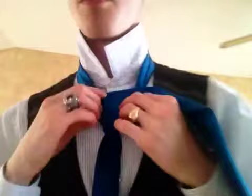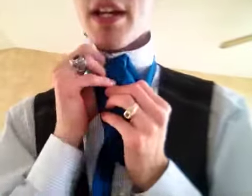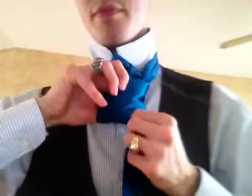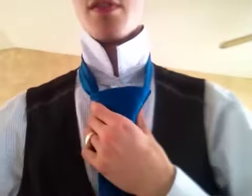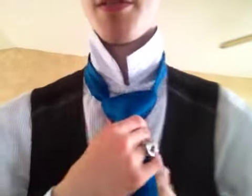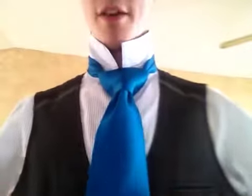That is the base of your knot. Then you will bring the big end over, loop it over that, and here you have it. You bring it up and over, and then there is your knot — you bring this down through. As much there as possible, bring it up to your neck.